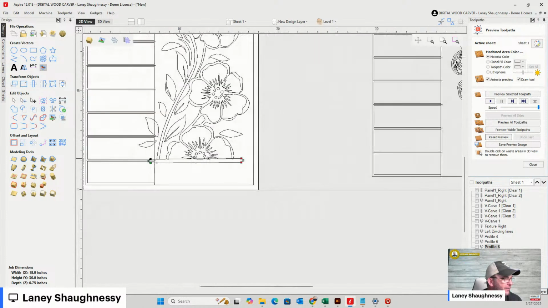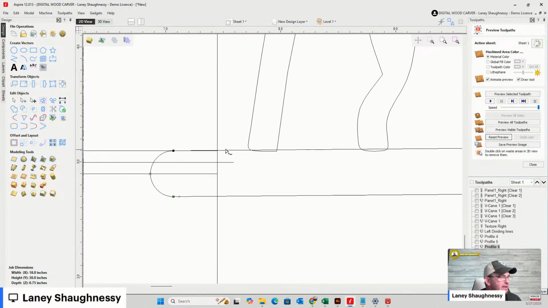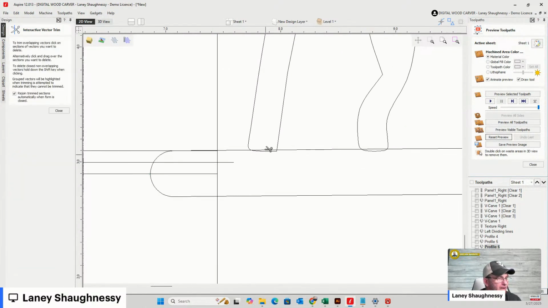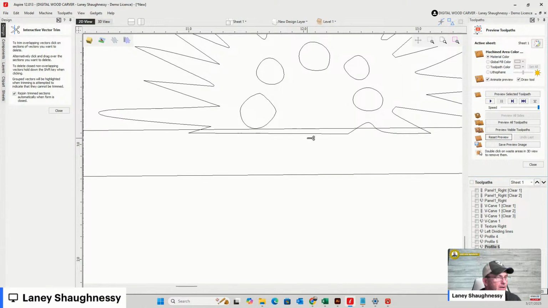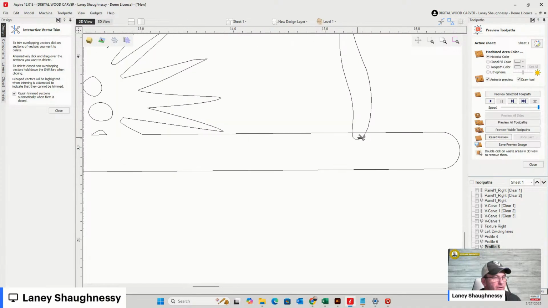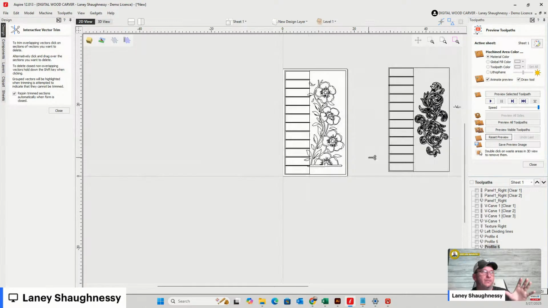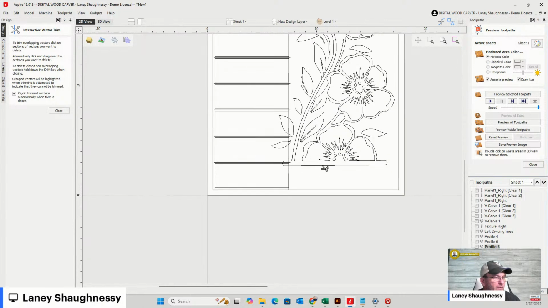Make sure I'm overlapping. Overlapping I am. And then I'm going to take my scissors and I'm going to trim these two items here. Here to connect those. I'm going to trim here to connect that. And then I'm going to trim there to connect that. So basically kind of like these are coming up out of this little platform, if you will.